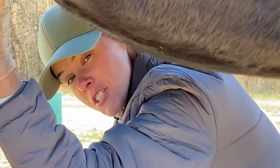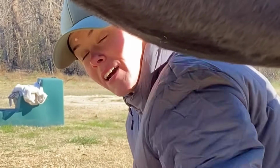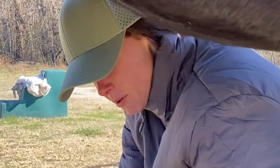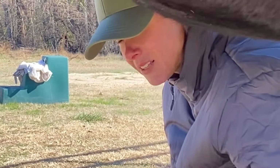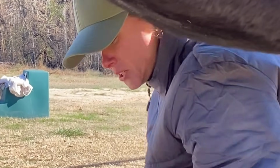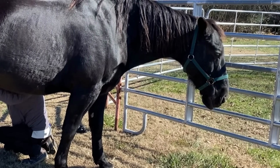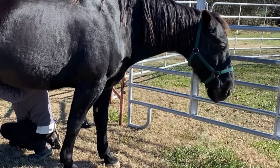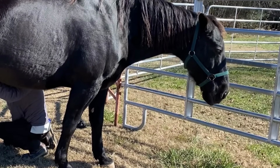And it's not even just if you have a male horse. If you have a mare as well, she can get gunk mixed up there as well and needs to be cleaned out. Some horses will be a lot dirtier than others and they need this done more frequently. Others, I mean, you could go a year or more than a year without really needing to do much. There's Zeus just sleeping away through it all. I would never even attempt this if he wasn't sedated. Most horses will try to kick or move away from you if you try to do this without sedation.